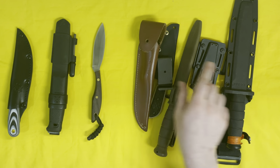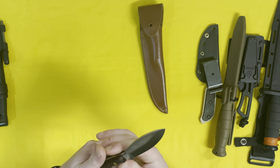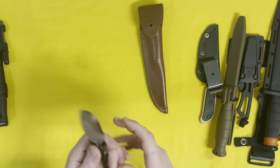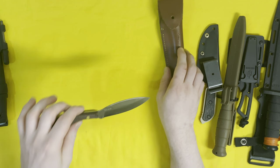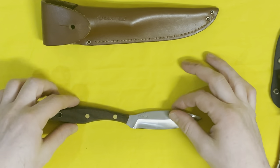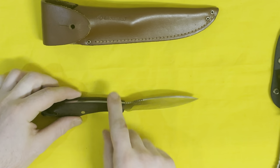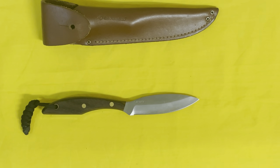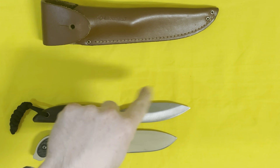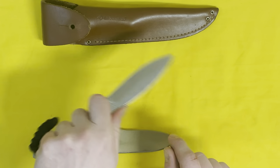I'm going to try not to cut myself or my table and get through this video without any band-aids needed. The Grohmann belt knife is from an East Coast Canadian company — Grohmann Knives. Rudolph Grohmann, originally Czech I believe, and DH Russell designed this knife together, which is the original Grohmann knife. There's a whole series of skinning, hunting, and bushcraft survival knives, all typically in this same fashion — an interesting backwards design from the handle, as opposed to something like the Spyderco Spy Elite which has more of a forward curvature. The DH Russell belt knife kind of moves away from you — much more of a design for skinning.